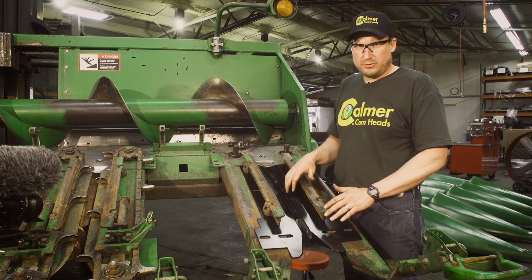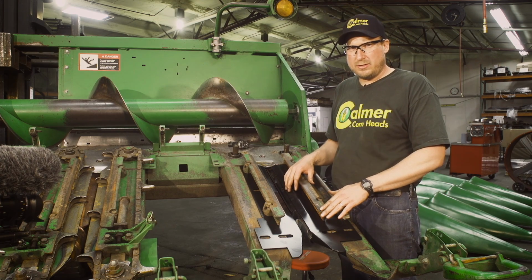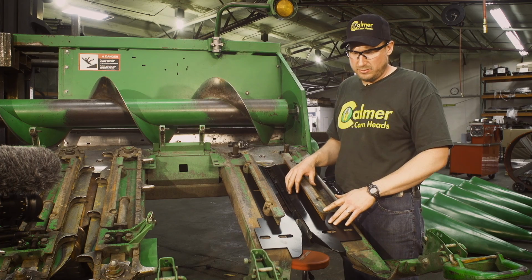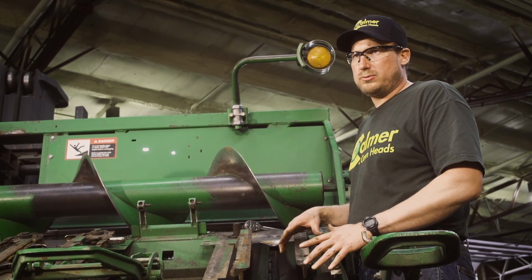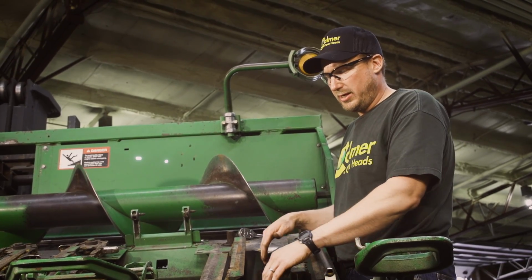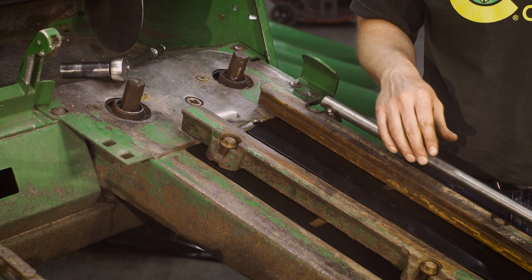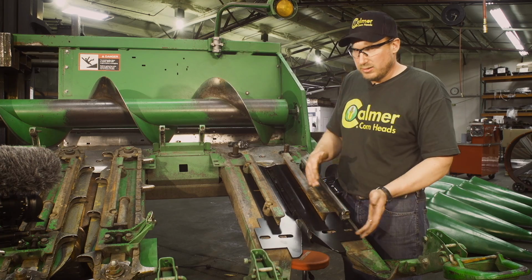So this is a manual adjust deck plate system. We get a lot of calls in on hydraulic adjustable deck plate systems. How do you set those? Number one question is do we take the hydraulic plate and move it all the way closed? Do we move it all the way open? Where do we start? Good place to start is somewhere in between.